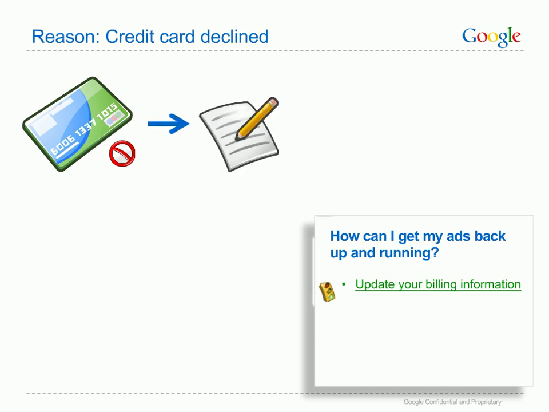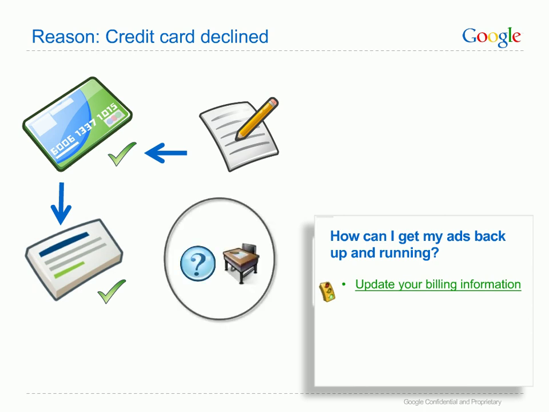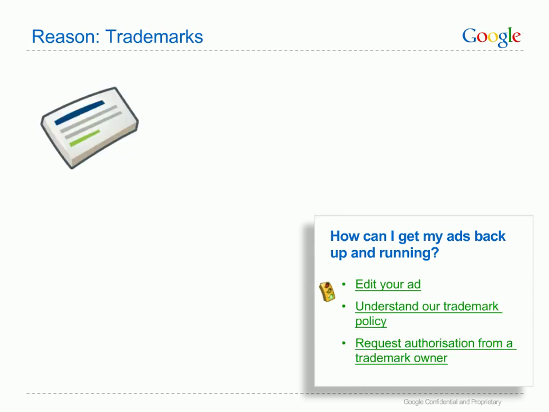This can be either with the existing details, once you've confirmed your card is working fine again, or with new credit card information. It can take up to several minutes to authorise your card for the amount of the charge, but once it's done, your ads will start running immediately. It may then take several more hours before we fully process the payment. Once this happens, the payment will appear on your billing summary page. If the issue is more complex than lack of funds on the credit card or an incorrect number or address, we recommend you contact your bank to find out why.